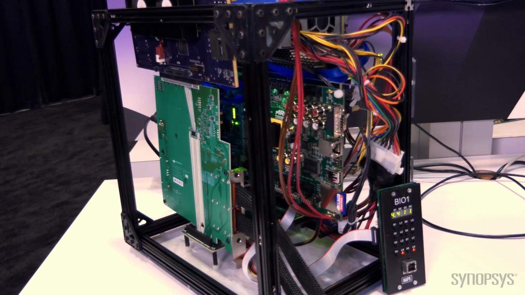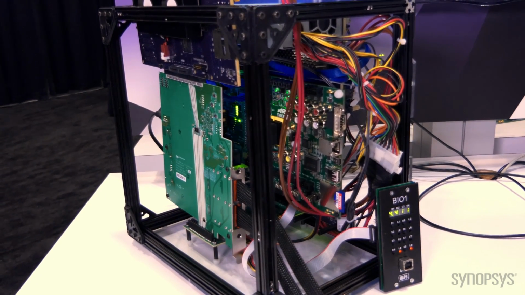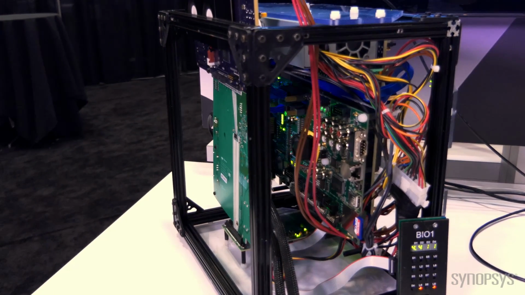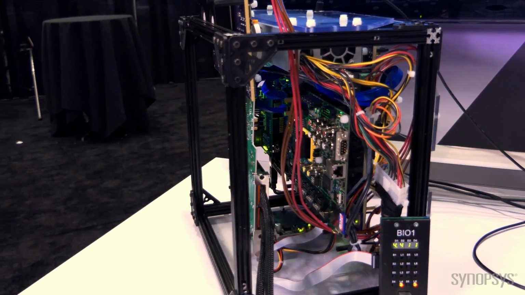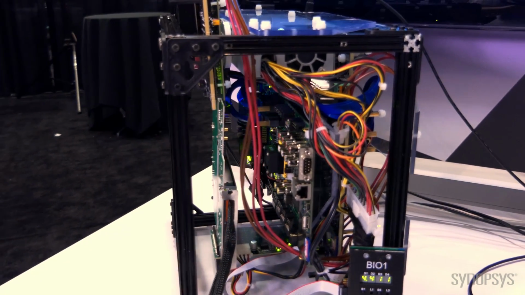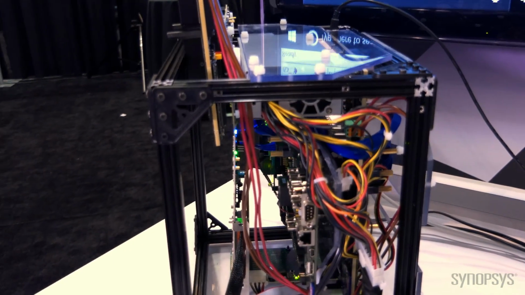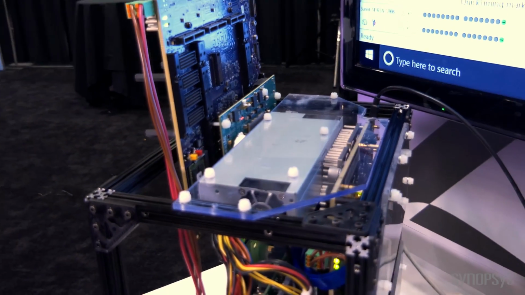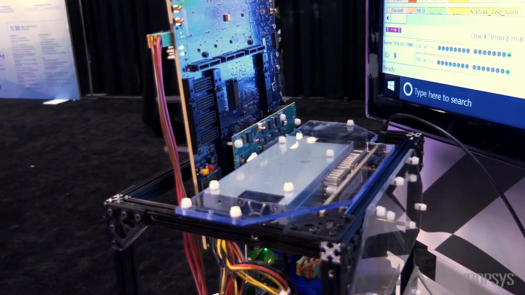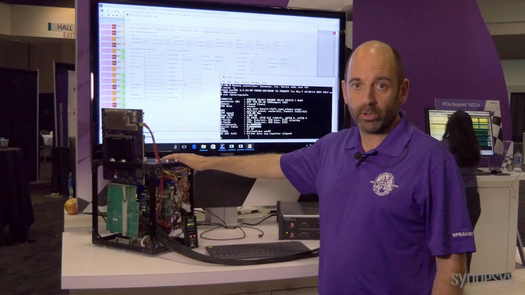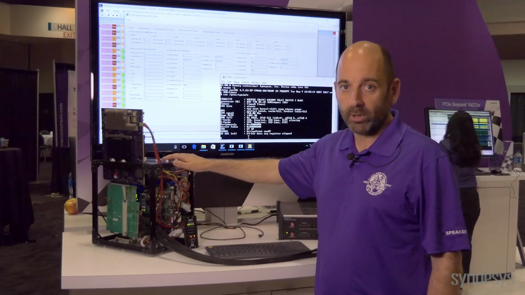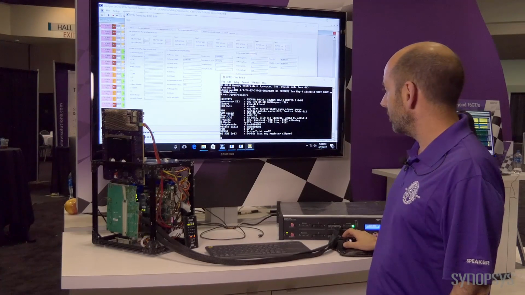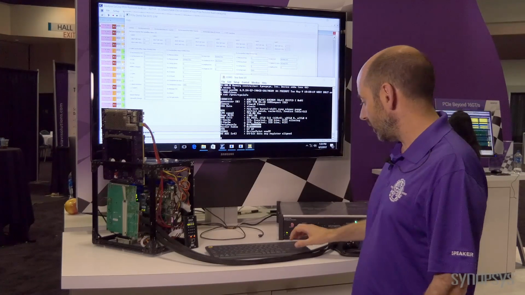So what we have here today is our IP prototyping kit in a complete system. So we have a DesignWare IP root port prototyping kit and an endpoint connected together and fully linked up at Gen 4 speeds. The root port is running Linux operating system, and I have a terminal here connected to the root port IP.